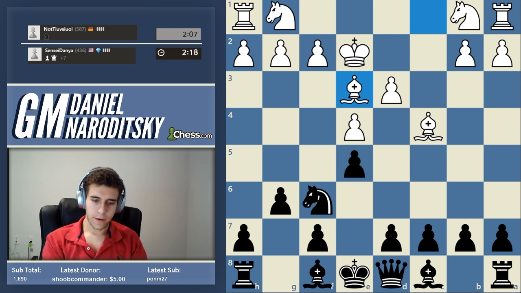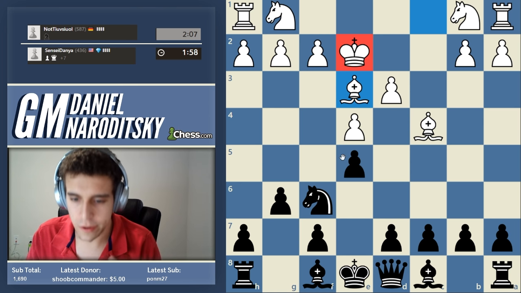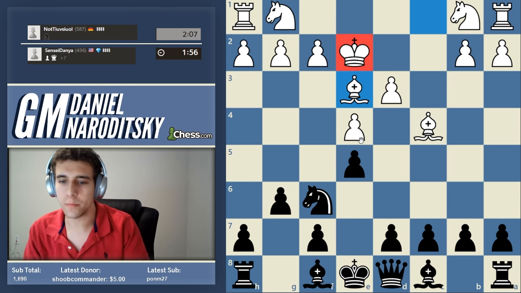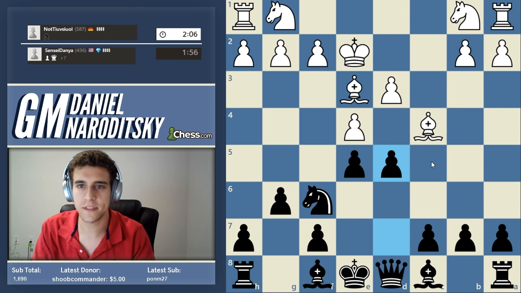Now, here's the important thing, guys. When you are up a queen, and particularly when your opponent's king is out in the open like this, what do you need to do? You have to open up the center, because only by opening up the center are you going to make manifest your huge lead in material. So how do we open the center? Yeah, d5. That's it. We open the center by playing d5.